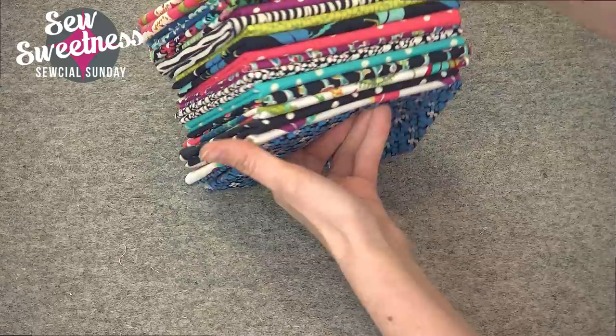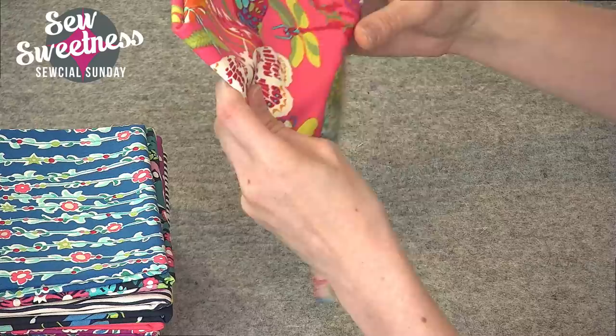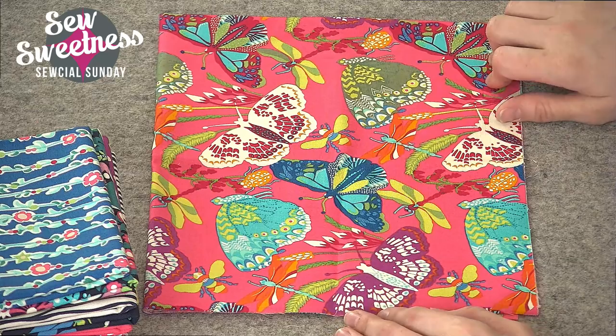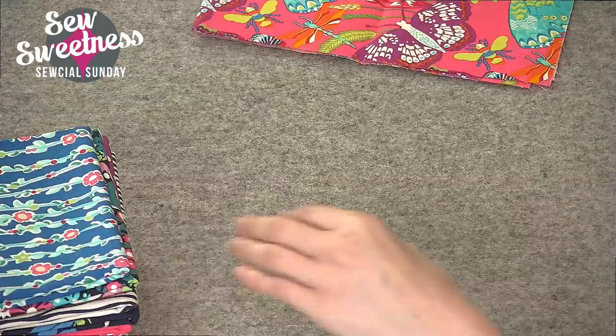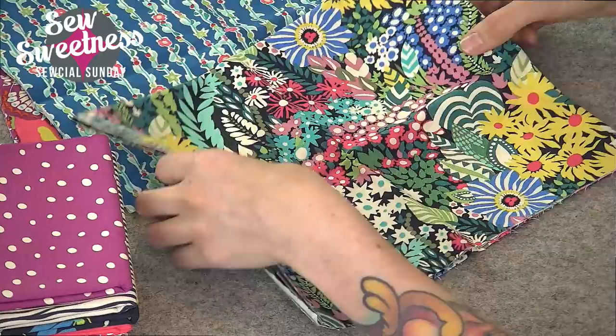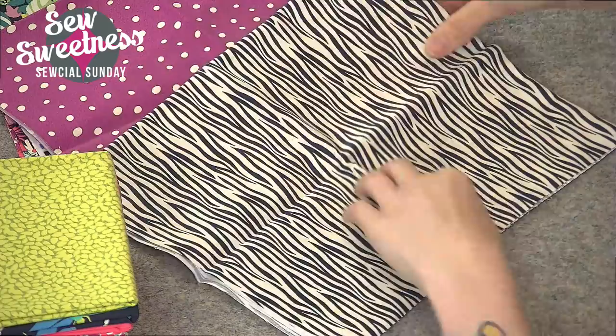The fabric of the week is called Butterfly Dance from Wyndham Fabrics. They're bright jewel tone colors, which I love. I decided within the last week to share my personal choices for which fabrics from the bundle I would use for making a bag. These are great colors — I love that big butterfly print and also this busy floral, which would be great for maybe a pouch or smaller project. Love this bright purple fabric; in fabric lines, not a huge amount of purple is being represented. I also love this little zebra print.